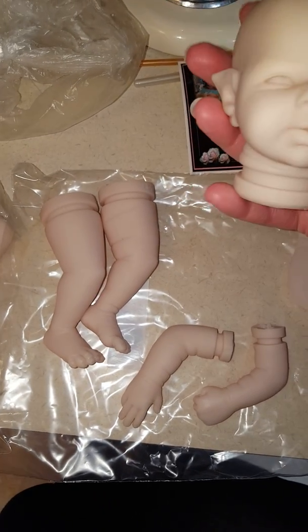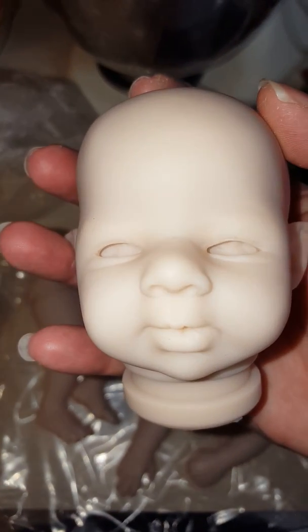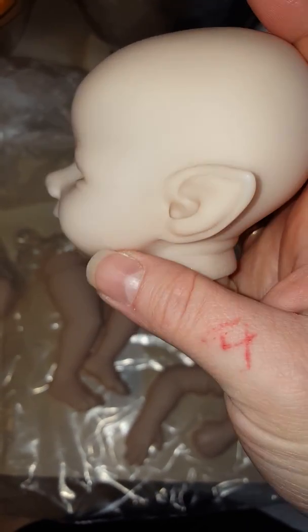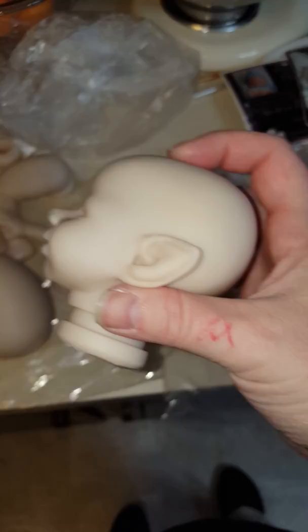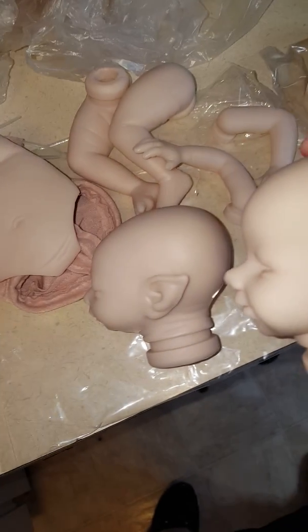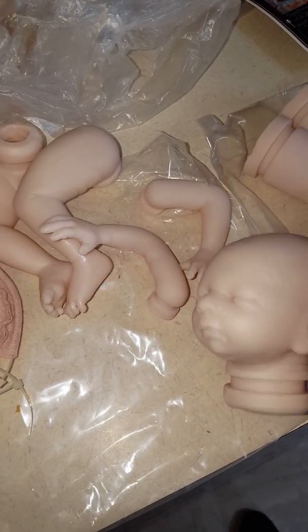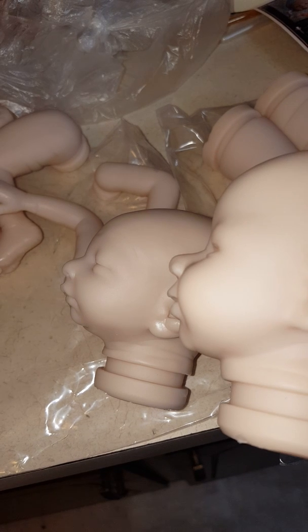Okay, and here is Twinkle's little head with the open eyes and that cute little nose and the puckering of the lips. And again, that beautiful profile. Let me see if I can compare these two, because they are quite different in comparison. Oh, look at that little double chin. There we go, that's better. So you can see that profile compared to this profile.